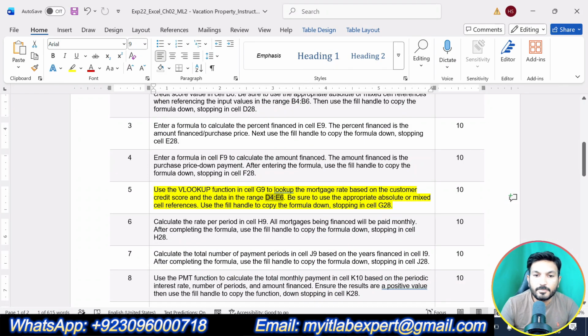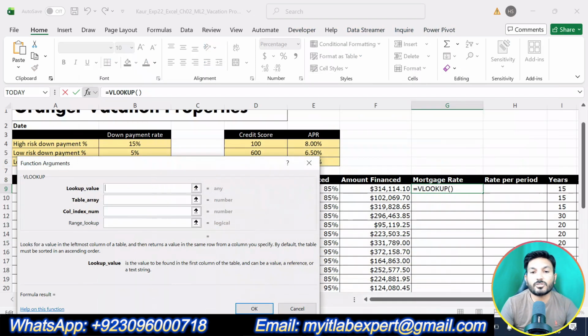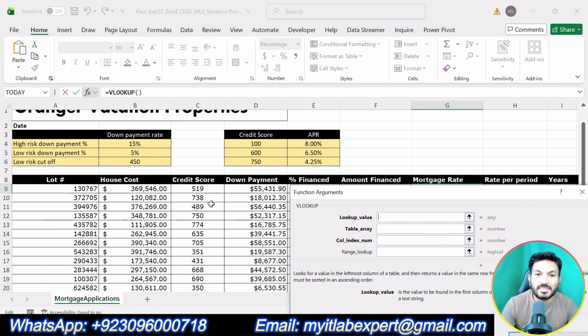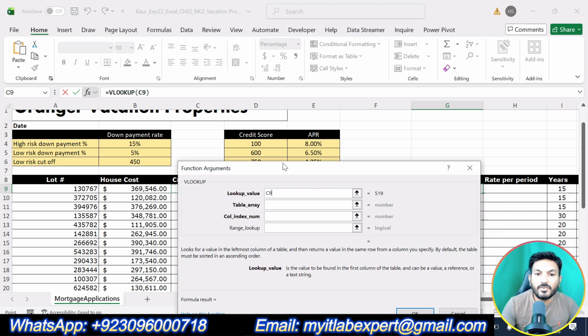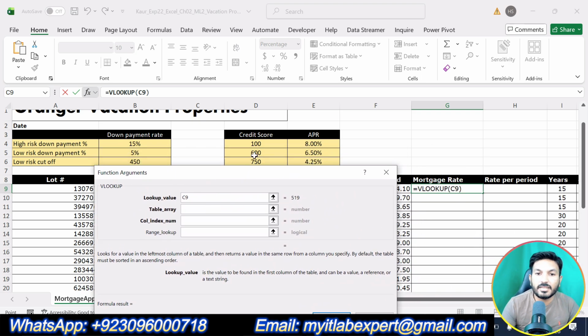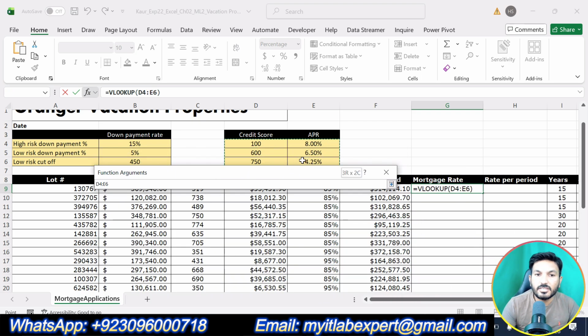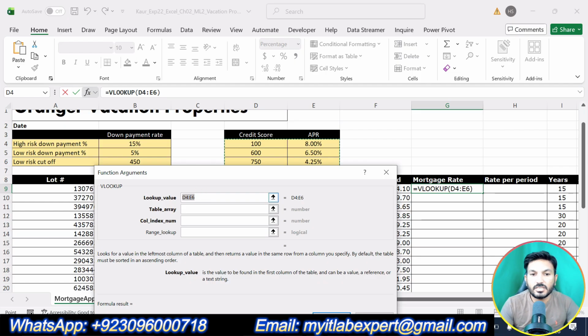So it is saying in G9 use the lookup function to find the mortgage rate based on the customer credit score. So our lookup value is the credit score given in cell C9. Our lookup array, our table array is this one, D4 up to E6, sorry.